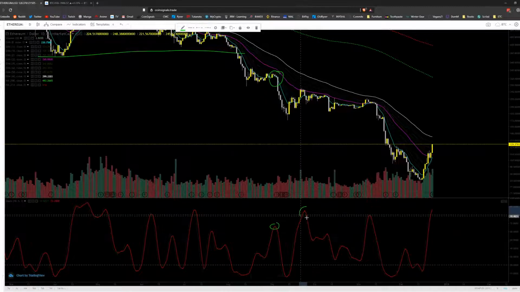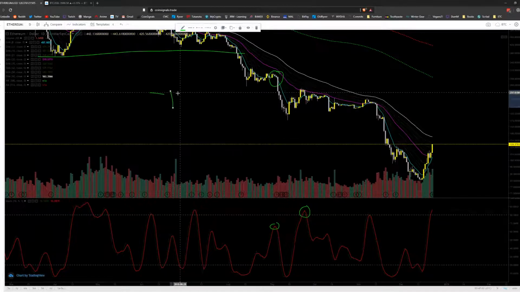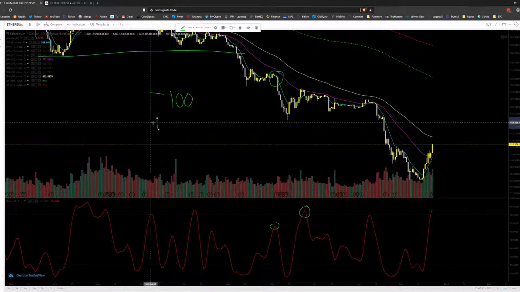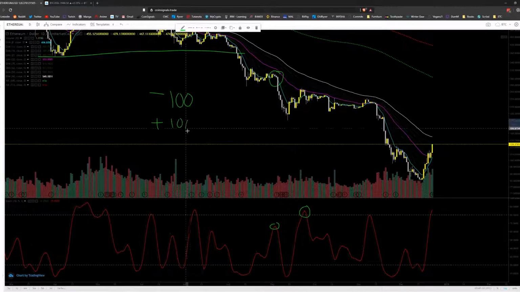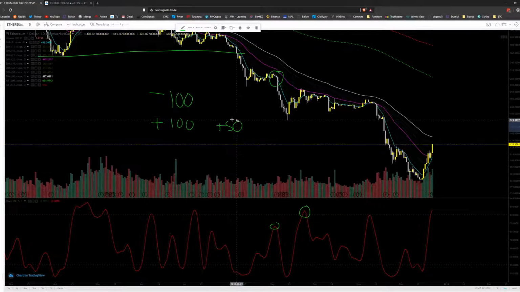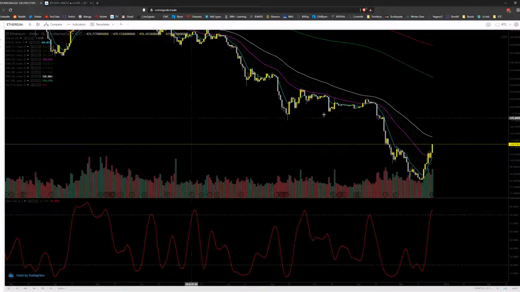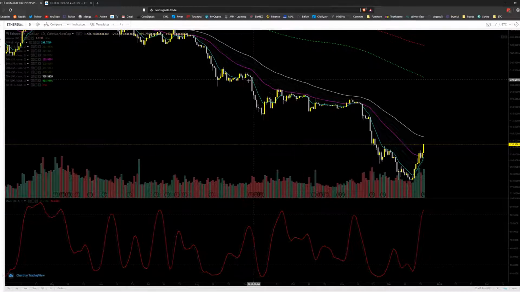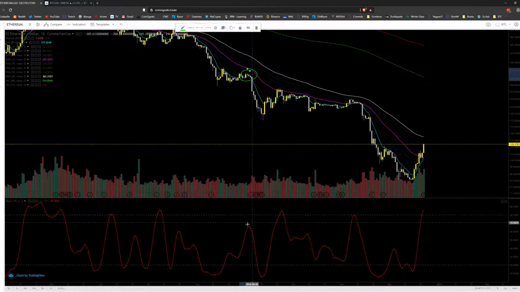Okay, cycle cross here, and then you cover. By cover, think about it this way: when you sell $100 of Ethereum, you're minus 100. If you want to cover all that back, you're buying back 100. If you want to cover half, you're buying 50. Some people get confused by that term cover. It just means to buy back, right? If you're long, you cover by selling. And if you're short, you cover by buying back, all right? So sell some with the cycle cross.